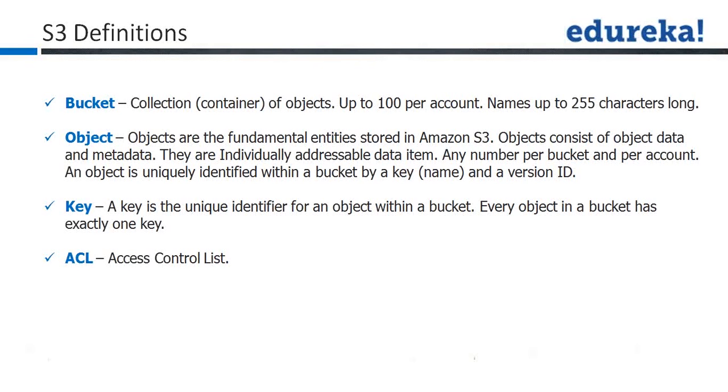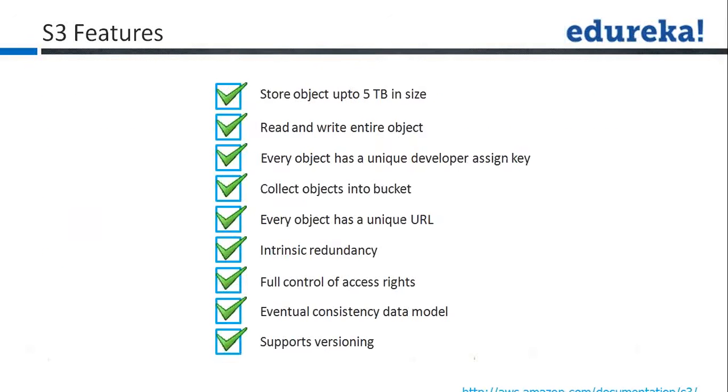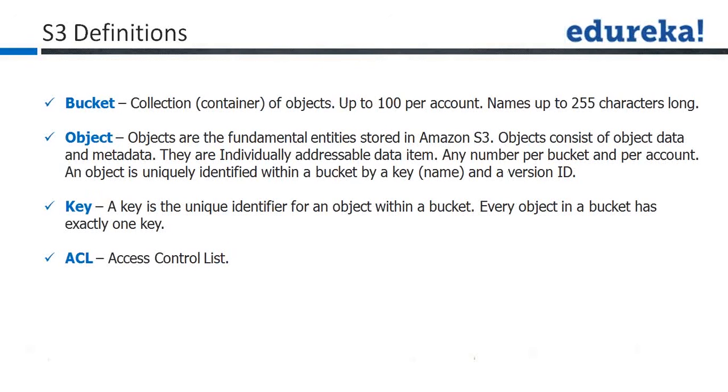You can have 100 buckets for each Amazon account, and within each bucket you can have an unlimited number of objects. Apart from that, what would be the size of the object? Each object size can start from 1 byte, and it can go up to 5 terabytes. Sorry, 5 GB. I guess 5 GB was the size. Yeah, sorry, 5 terabytes. I'm extremely sorry for that. The maximum is 5 terabytes. So from 1 byte, each object can go up to 5 terabytes in size.